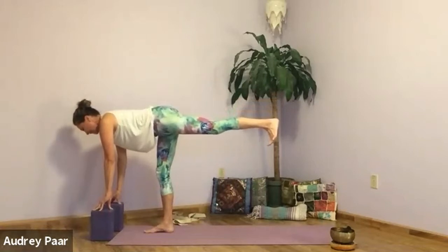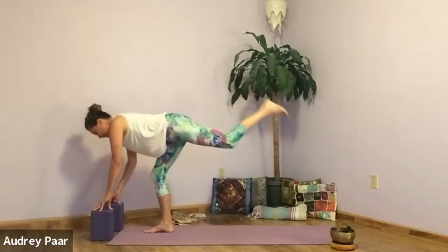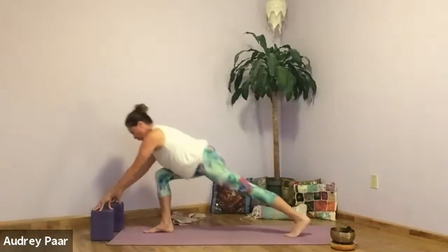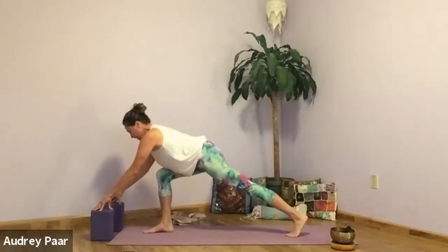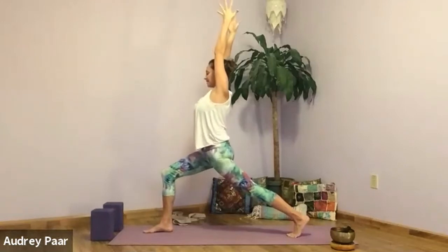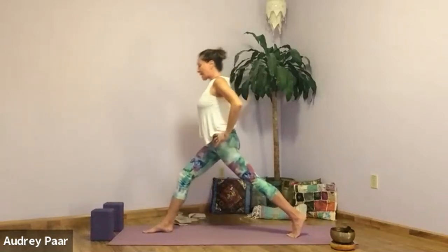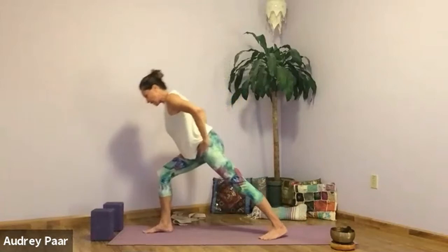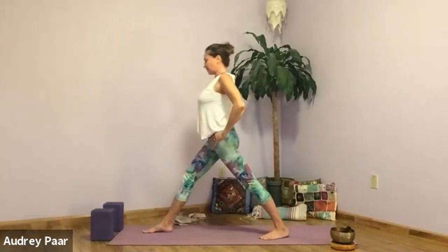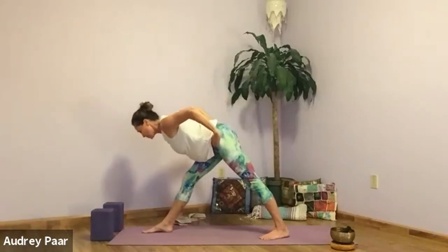Good, take another inhale here. As you exhale, bend into that front knee, reach the left leg back, low lunge. On your inhale, sweep your arms up, find crescent. Exhale there. Good, big inhale here. Exhale, straighten the front leg. Back heel is going to come to the ground for balance. Take an inhale, lift the heart. Exhale, hinge forward, find Parsvottanasana. Just for a moment, hands stay on hips. Take an inhale there.